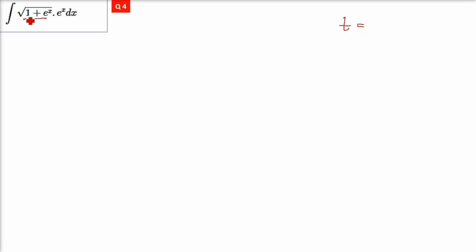So the question you will ask me, why haven't you taken under root t? Please remember, the question is saying solve. That is, there is a difficult situation and you have to solve this equation. So it's a kind of puzzle, some problem or an event is given to you. You have to solve it and make it happen. That is how, if you put under root t, you will have to put more effort. So in order to reduce your effort, just put t equals to 1 plus e raised x.